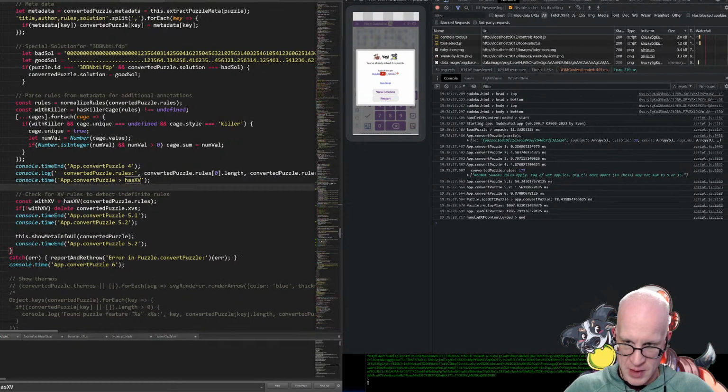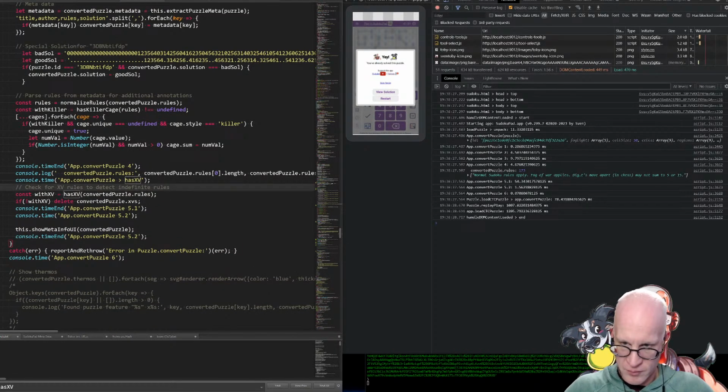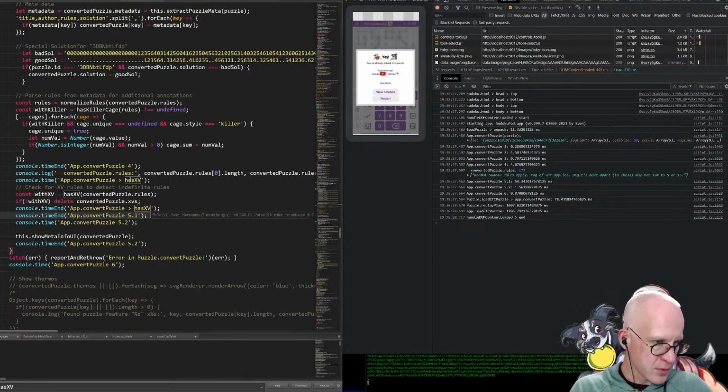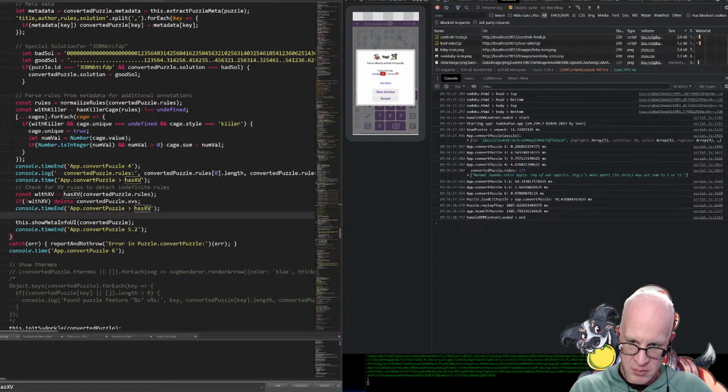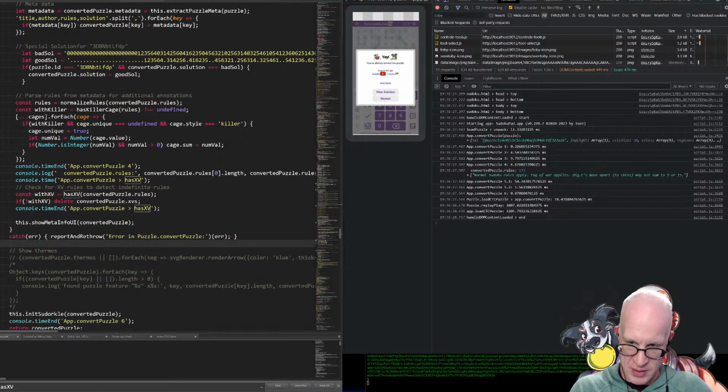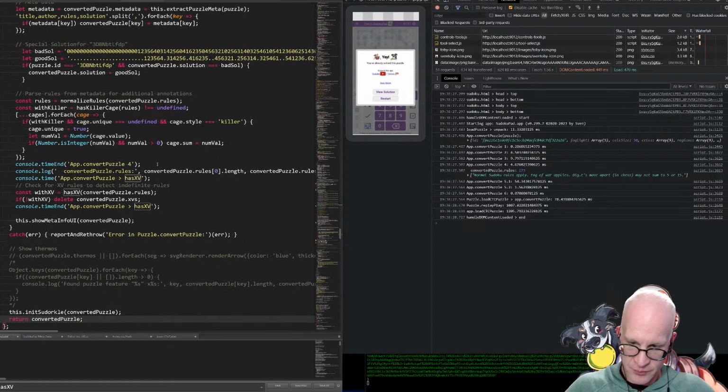And we'll just leave this timer in place. And then the others are basically inconsequential now. Like all the other ones are less than 10 milliseconds.